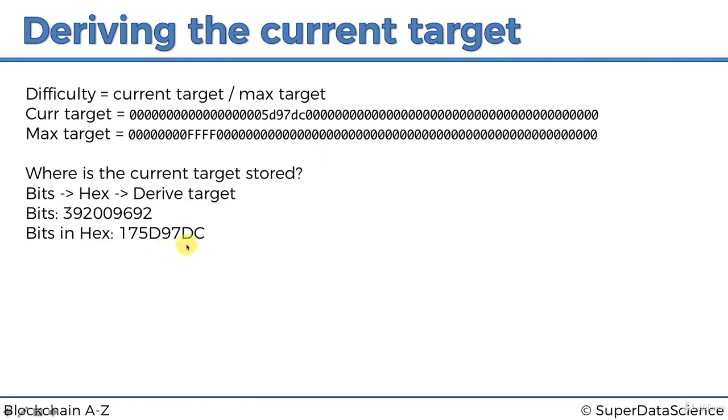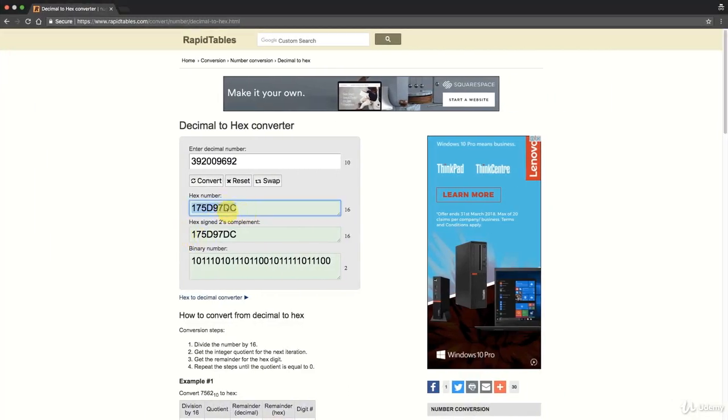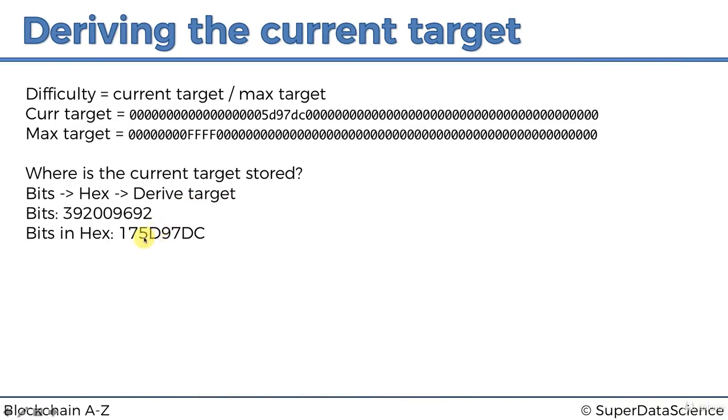So you can see it's exactly the same number as I got here. So our bits is a number in the decimal system, and this is in hex. All right, so you can see we're already getting close. You see the suspiciously similar thing here: 5D97DC, 5D97DC. So we can already see that that's a component. What about this first part? What do we do with that? And that's all we have to find out here.